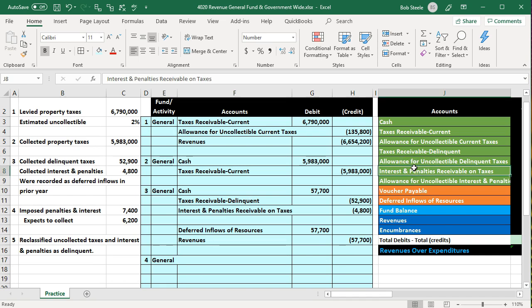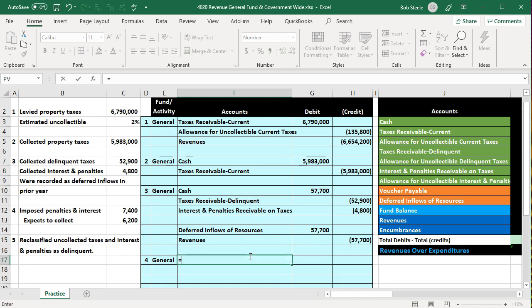So we can think of it kind of like if you're comparing it to for-profit, like we invoice them, right? We bill them for penalties and interest. They owe us more. They owe us something that's a receivable. We're going to say this equals the penalties and interest. So we would expect that to be the case under accrual accounting.